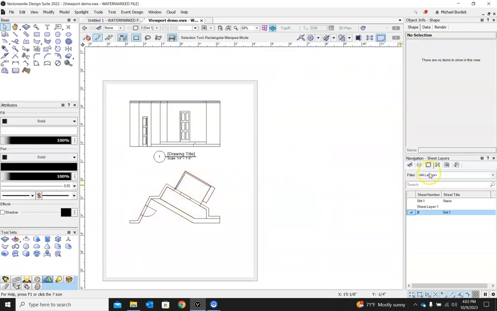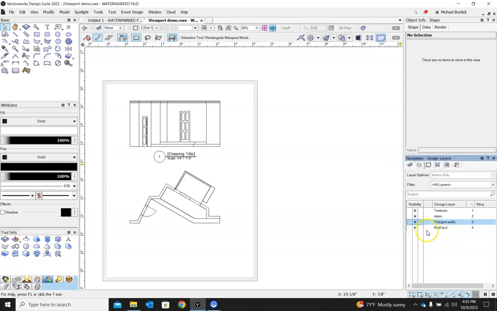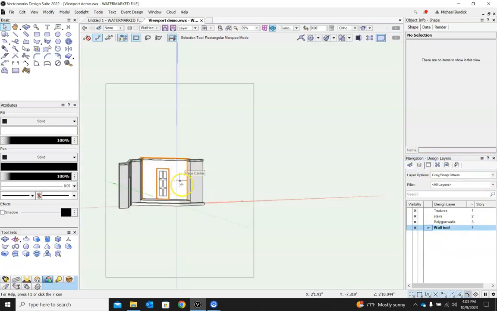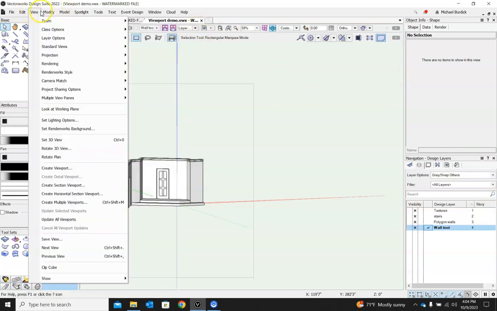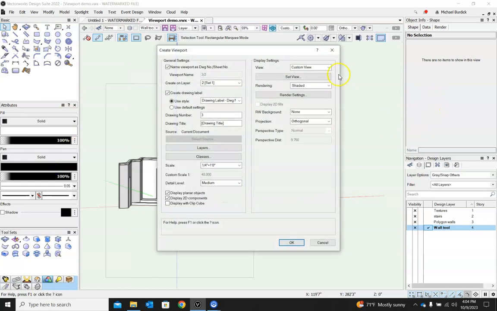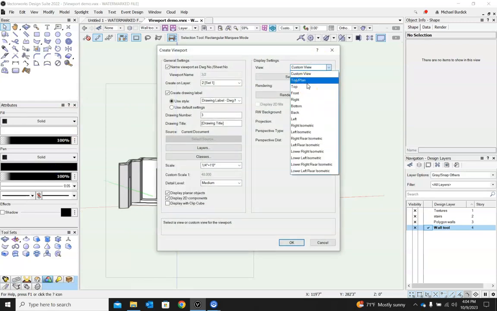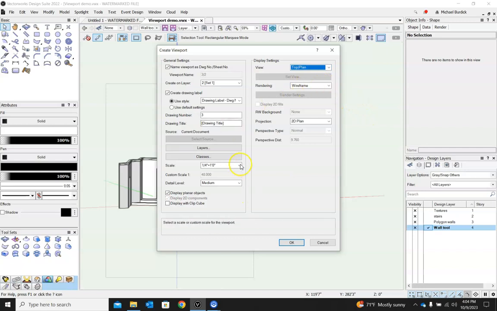The other option, if you are using the wall tool to create your walls, is going to give you a different look, and you don't have to go in and draw the doors and things like that. The nice thing about a hybrid symbol or using the wall tool is that it's easier to have your changes reflected in your viewports. So if we were to take a viewport of this one, View, Create Viewport, and we want it to be a top view, top plan, 1/4 inch is fine, and we'll put it on Set 2.